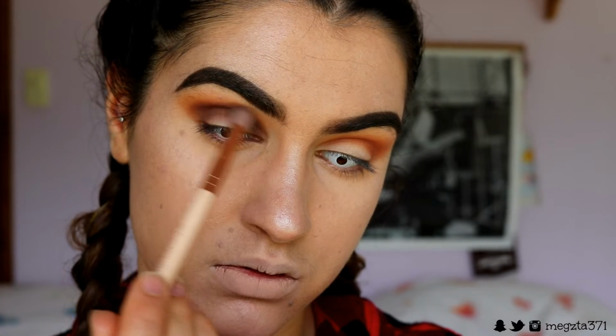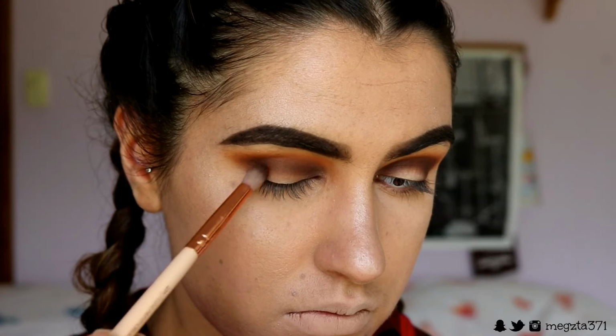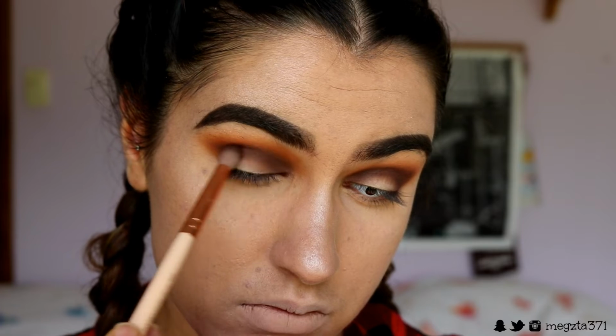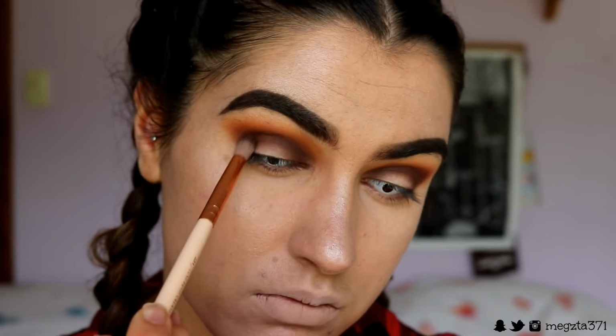I like to place more pressure where I want more pigment to be, so on the inner and outer corner and through the crease. And as I buff that brown up towards that brick brown shade, I use lighter pressure so it fades that brown out a little bit more.